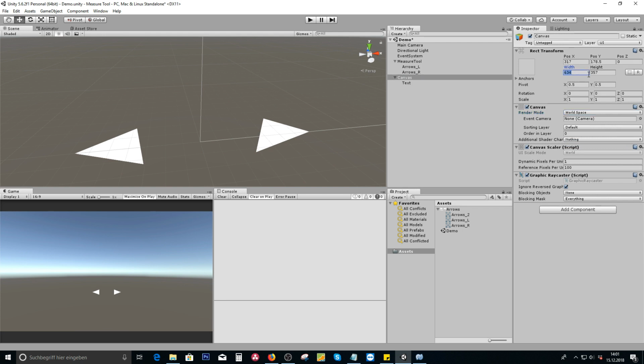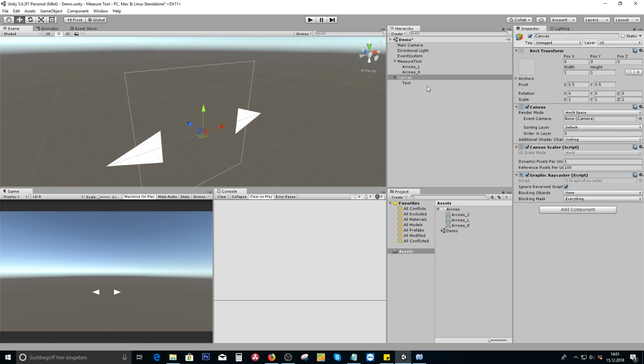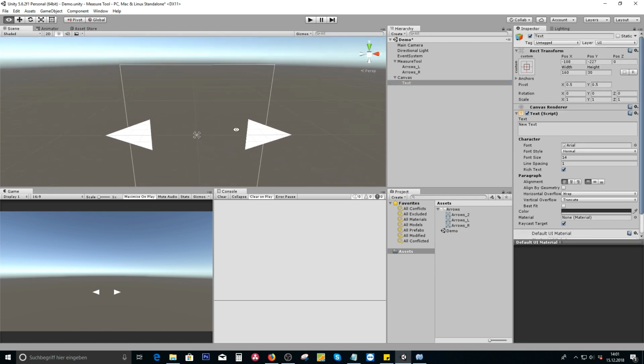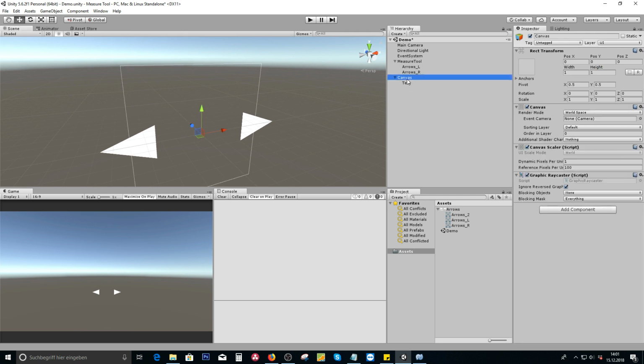So what I give it at first is a 1:1 height and width, so we are not going to have trouble with the size. Then we go to 0, 0, so it will be automatically here with a size of 1. The next thing is now we want to position the text also at 0, 0, meaning it is going to be positioned inside the canvas or the center of the canvas, since this is child of the canvas. And what we now want to do is we want to make this canvas child of the measurement tool.